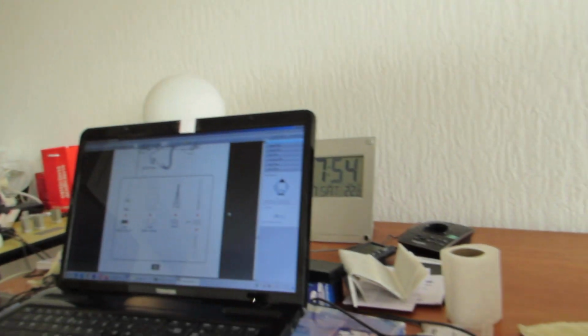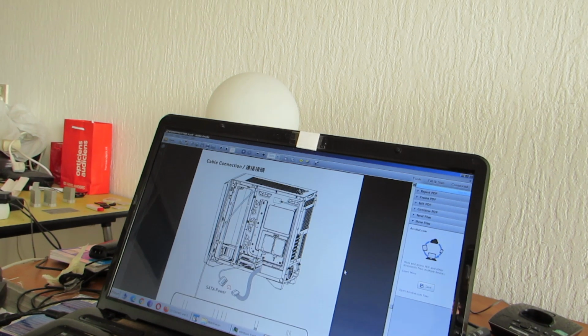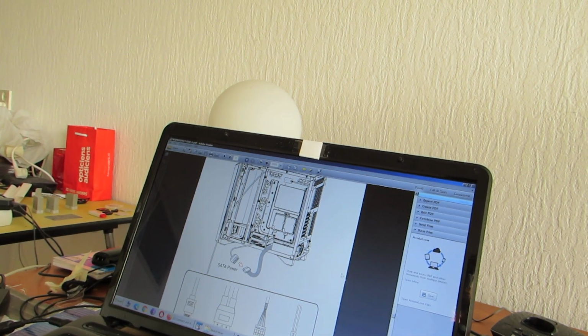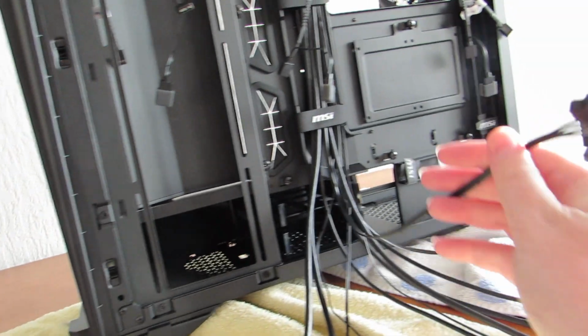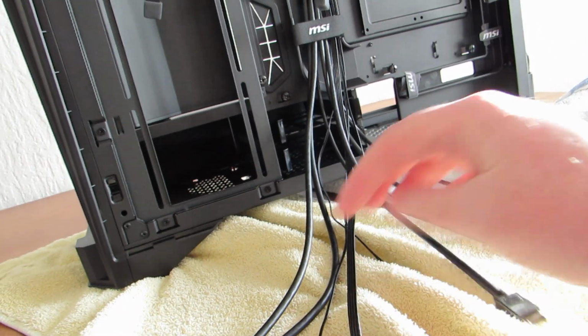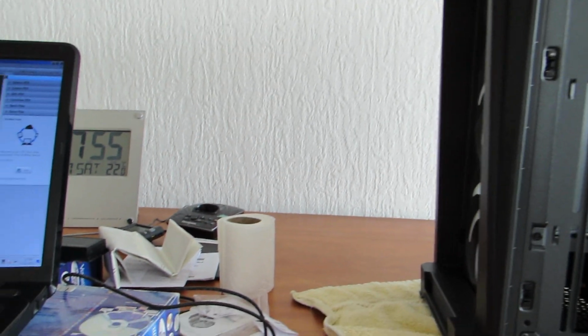This is not explained. Oh wait, there is something there. SATA power. For what? For the power supply? Or for those things? I don't understand it. What is this? I do not understand what this is. Next cable, this is also not really explained, is it?